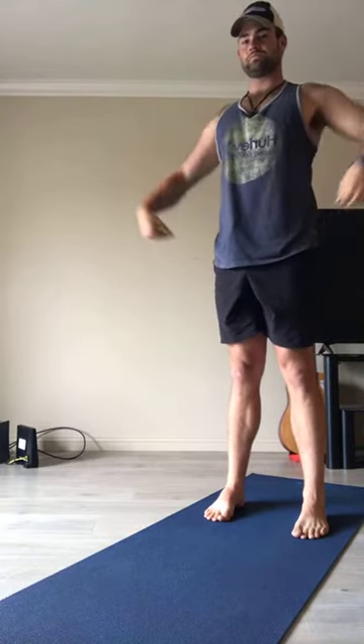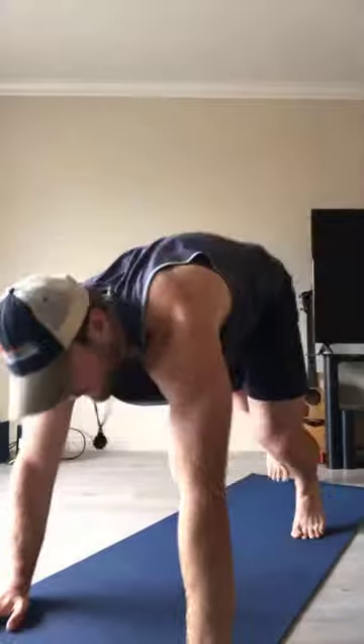Inhale, slowly unwind one vertebra at a time, both hands up overhead, then drop to heart center. Let's hit our mountain pose — active stand, feet about shoulder-width apart, palms facing away at your sides, shoulders down and back. Active through our legs: big toe, pinky toe, heel glued down, spread the floor out. Kneecaps should rise because our legs are active — feeling rooted down, feeling strong. We're going to transition into a chair pose: sink down bending at the knees, shoot your hips back, hands up overhead. Biceps in line with the ears — hold.